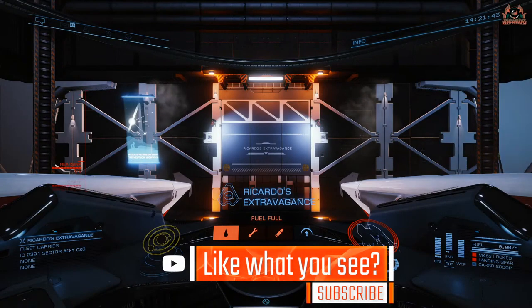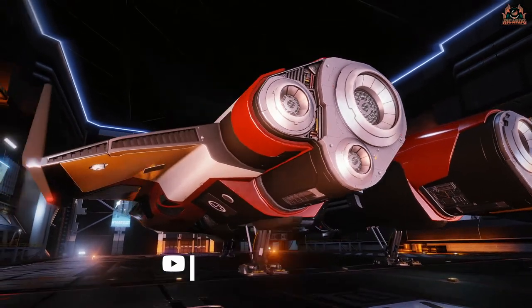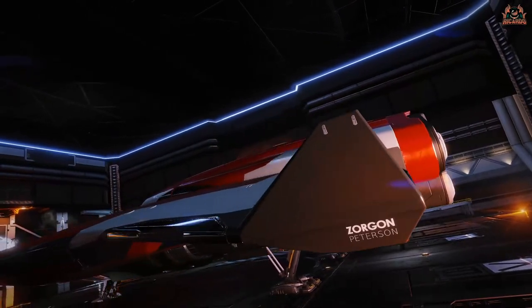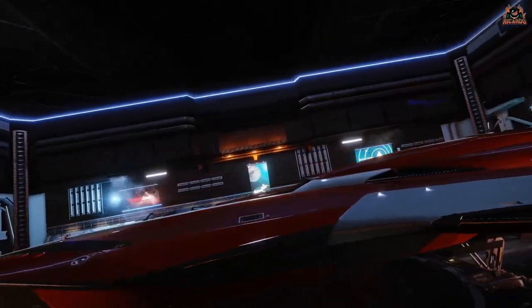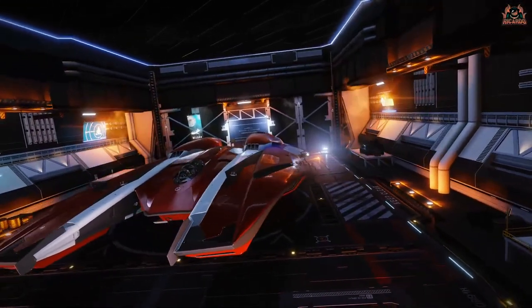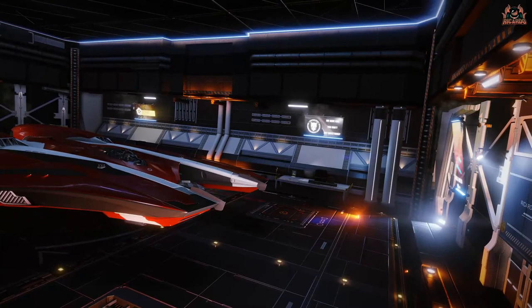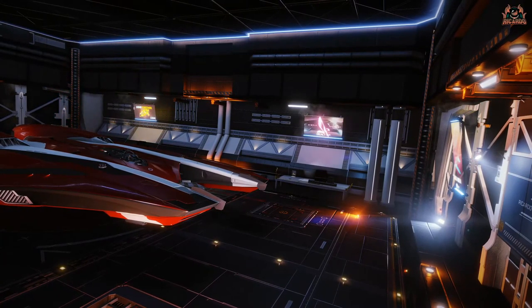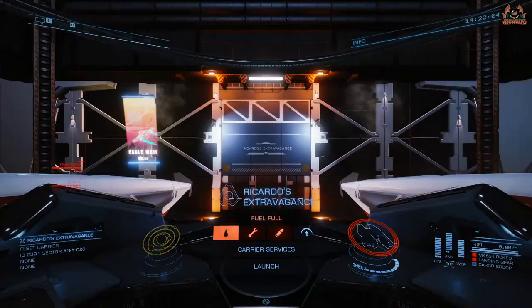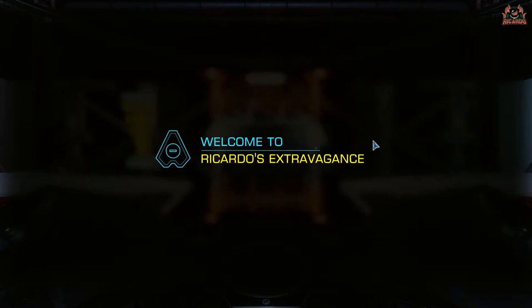Great. Right. So, what am I in today? Look at this. Well, I thought I'd have a bit of a zip around in this old beast. It's a little Mamba. Look at that. Now, not entirely sure it's going to work. When I say it's going to work, I just dumped a load of things in here. Let's have a quick look at outfitting.